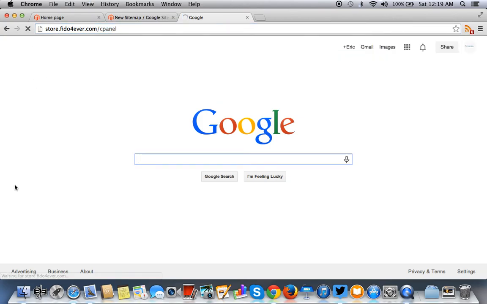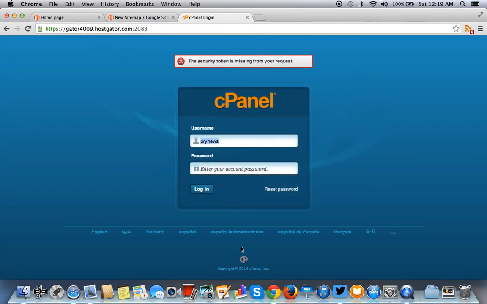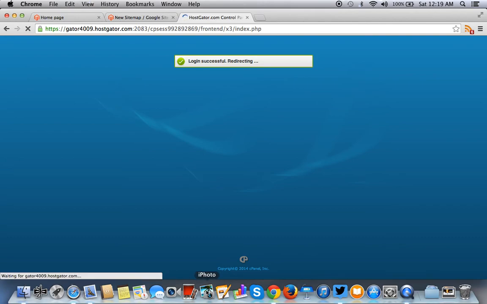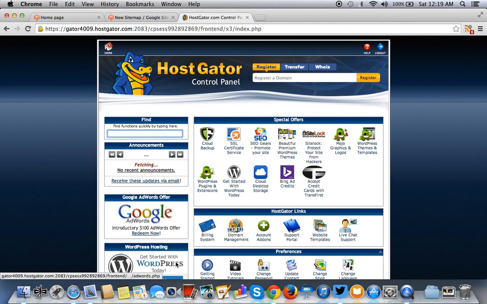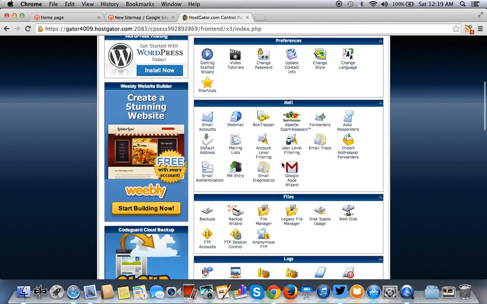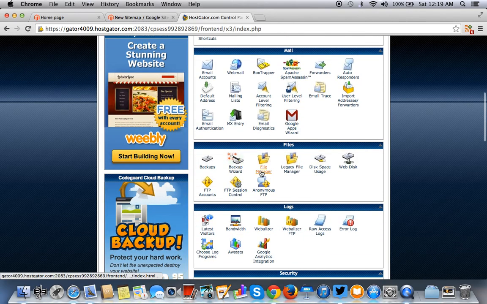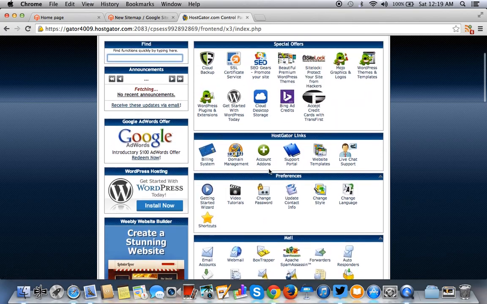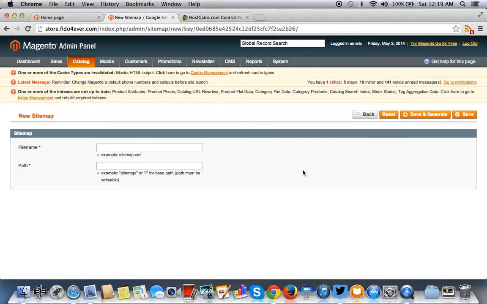I'm using cPanel. If you're using cPanel, you'll know that your cPanel is your domain /cPanel, and then you log in to get to your cPanel admin. We're going to need to create a sitemap folder in the file manager. This looks like a lot of steps, but if you follow through, you should get it. Magento is a different kind of content management system. It's pretty advanced. There's a learning curve, and once you get over that learning curve, you can do whatever you want with it. It's intense.